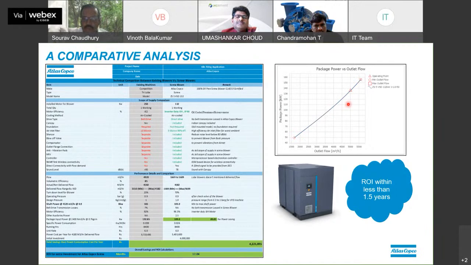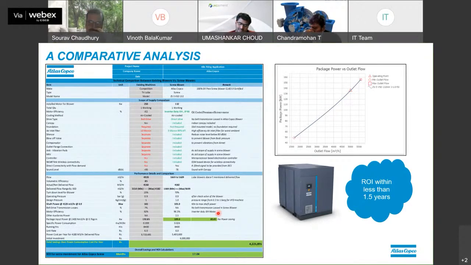Let's say we are trying to operate around 4,000 to 5,000. That's the operation range. At 4,000, the power consumed is only around 103 kilowatts, whereas the existing is somewhere around 165. When you do the difference in the total package power, the overall difference comes out to around 83 to 84 kilowatts, which is quite substantial because this blower is operating almost 24 hours a day, every day of the year.